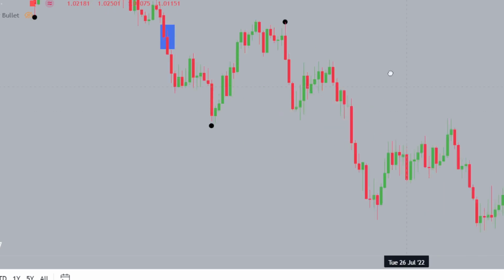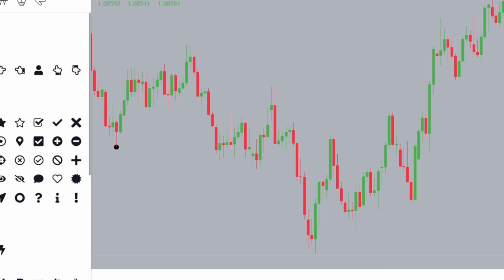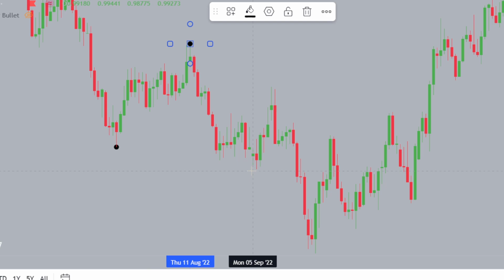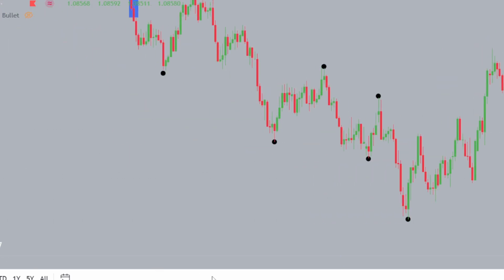And now if we continue on with the trend of the market overall, what we have here now is a swing low down here. So this is a new higher low, just like this, a new higher low. Now from here we see a swing high just like this. We see a swing low, we see a swing high, and we see the low all the way down here in September 2022.